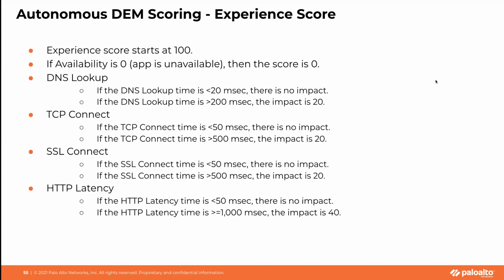SSL connect, if the SSL connect time is less than 50 milliseconds, there is no impact. And if the SSL connect time is greater than 500 milliseconds, the impact is 20. For the HTTP latency, if the latency time is less than 50 milliseconds, no impact on the score. If the latency time is greater than or equal to 1000 milliseconds, the impact is 40.